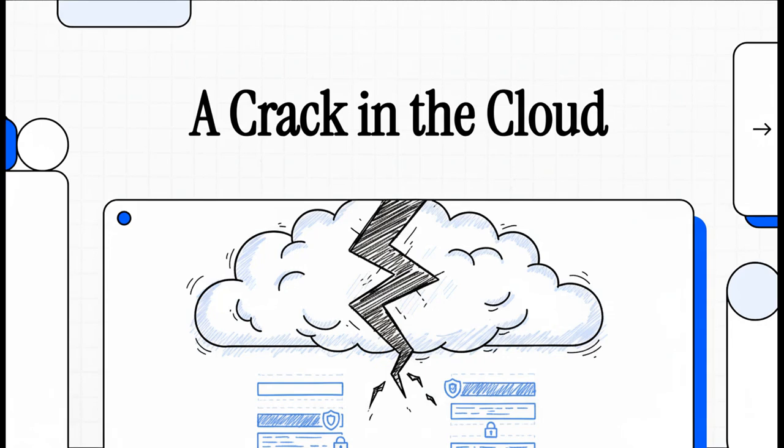All right, let's talk about the cloud. We trust it with just about everything, our most valuable data, our business secrets. But what if that trust is, well, a little misplaced? Today, we're going to look at a really critical flaw in a tool you've probably never even heard of. But here's the kicker. It's a tool that pretty much the entire cloud infrastructure relies on. Let's get into the FluentBit vulnerability.